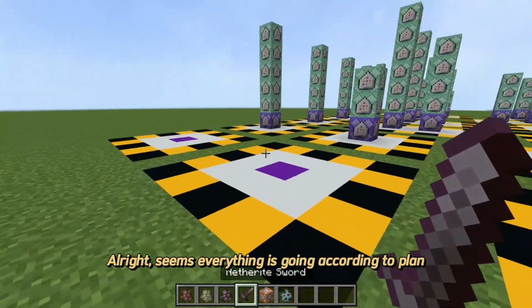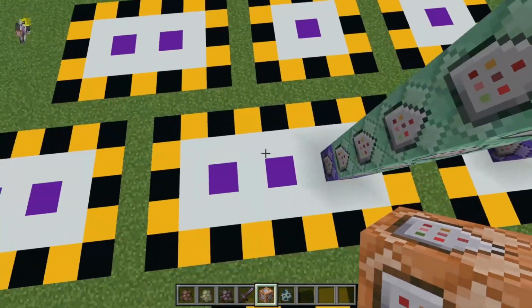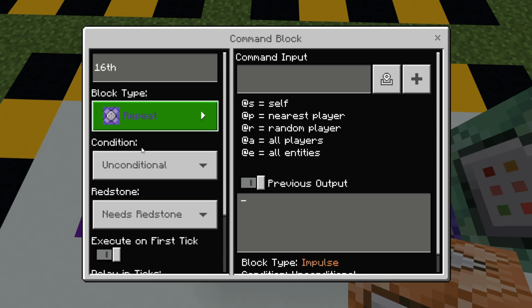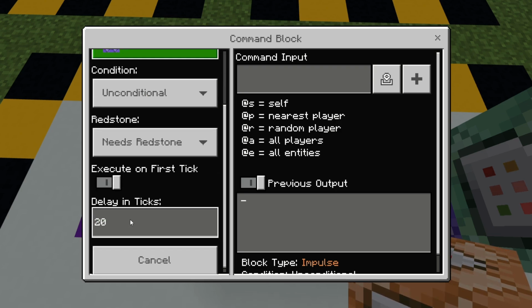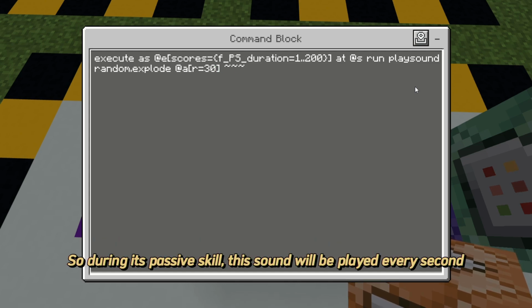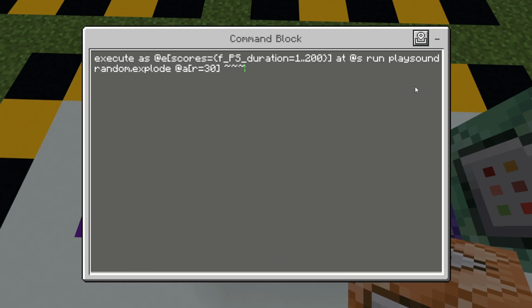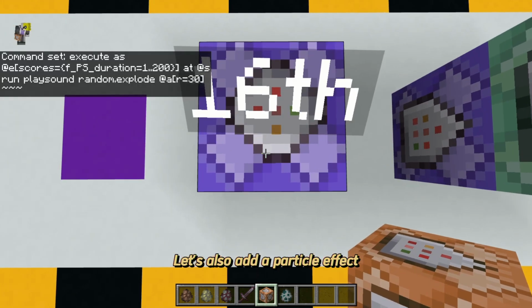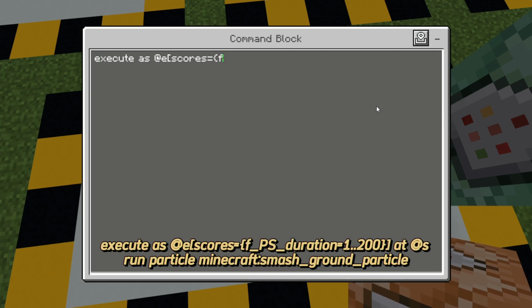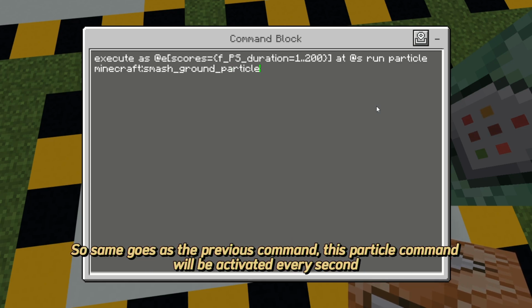Alright, seems everything is going according to plan. Let's add now a sound effect. So during its passive skill, this sound will be played every second. Let's also add a particle effect. So same goes as the previous command, this particle command will be activated every second.